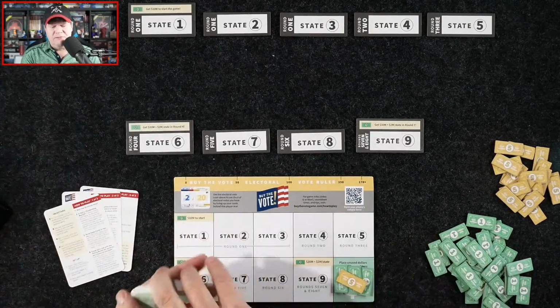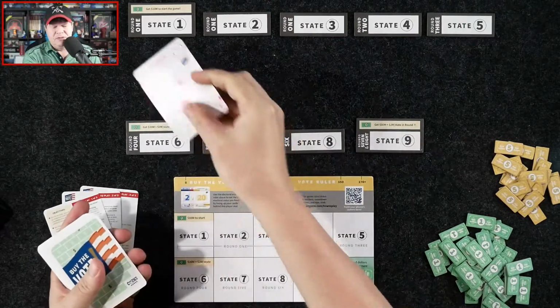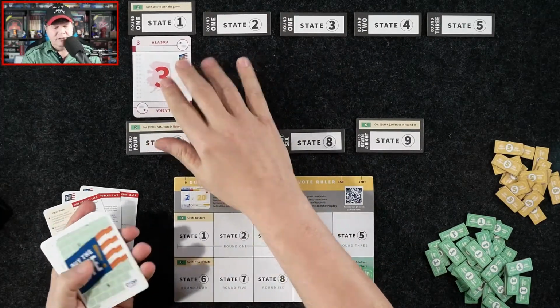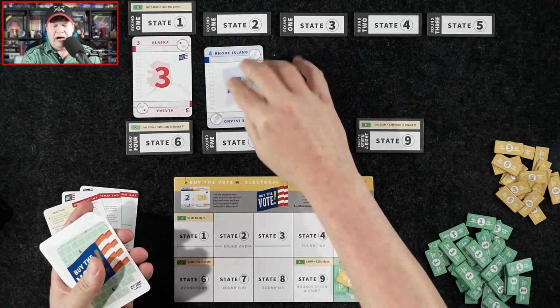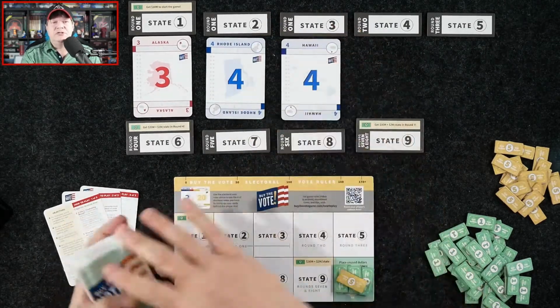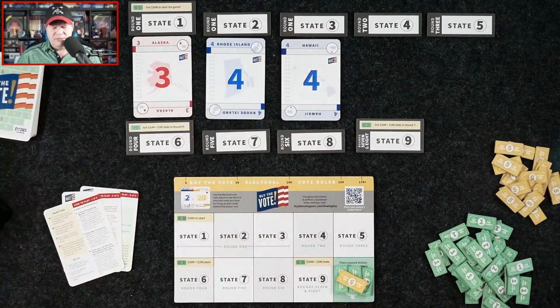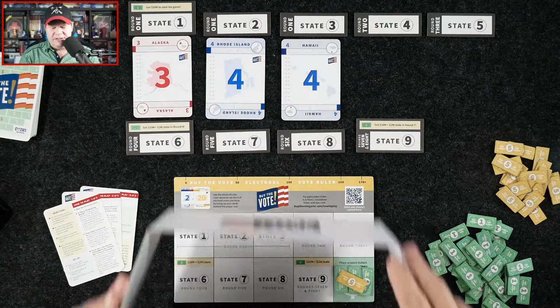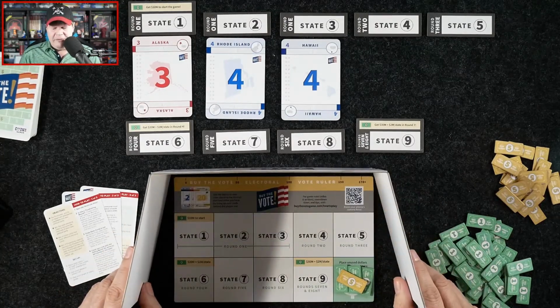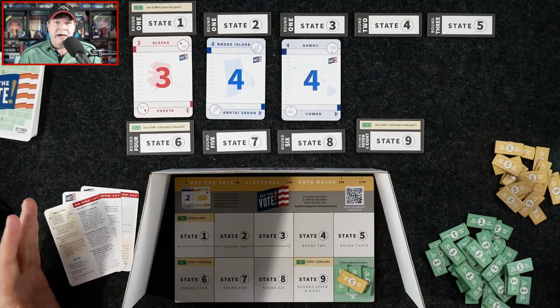So what you're going to do first off is round one, we're going to see we've got 3 states. So we've got Alaska, we have Rhode Island, and we have Hawaii. So you would lay these out. Everybody's going to take their voting booths and make sure that they cover things up. And then everybody gets to decide, all right, so what am I bidding on?